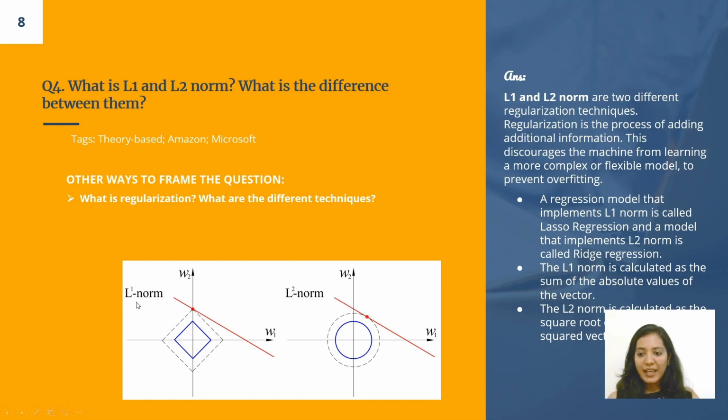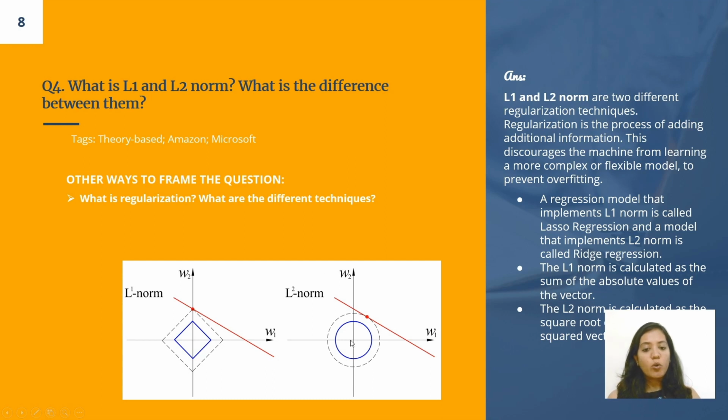Starting with L1. Suppose you have two vectors, considering this red dot to be one, and over here you have another vector. When you take the distance between the two, how would you measure it? You would take the absolute value of the x coordinate and the absolute value of the y coordinate, and add the two to get the sum. That is what L1 calculates, and that is the formula for the L1 norm.